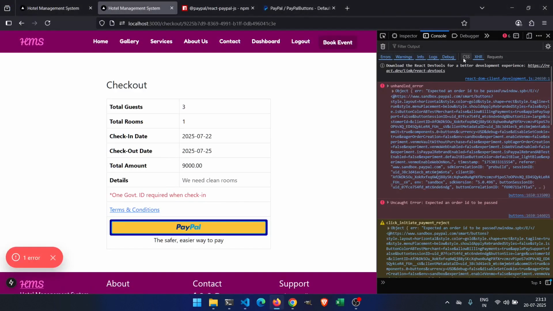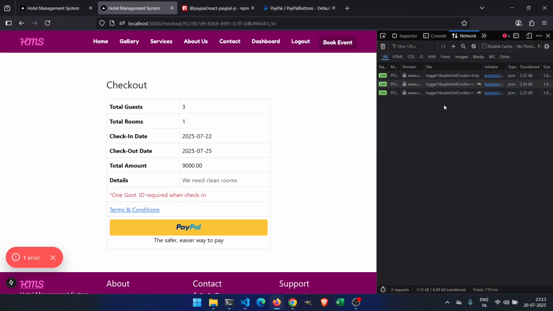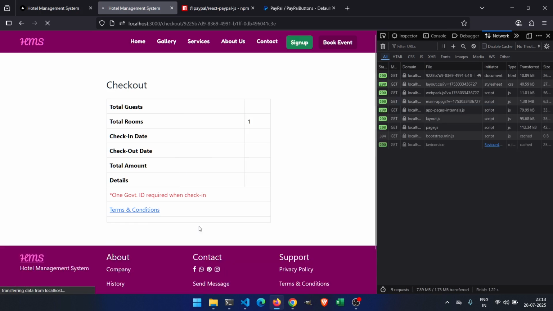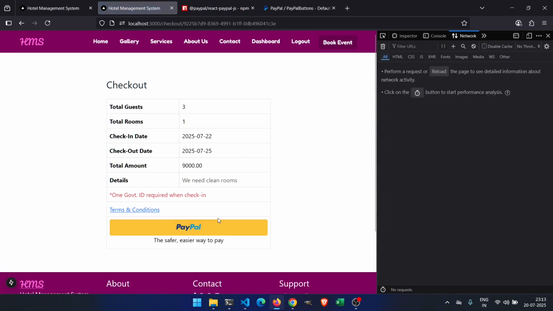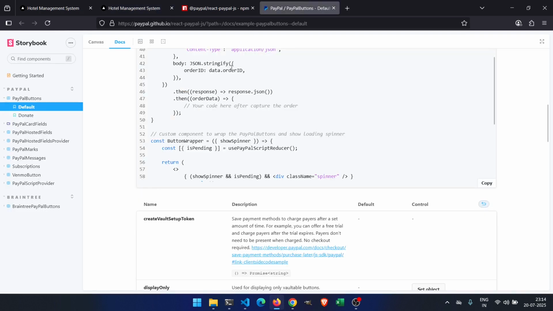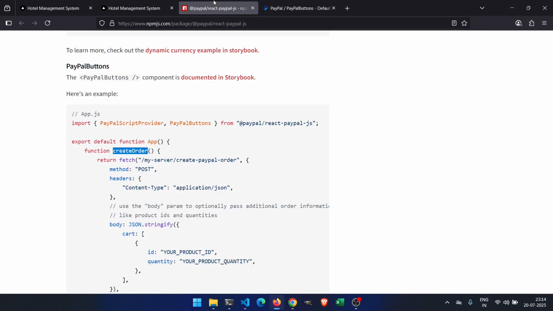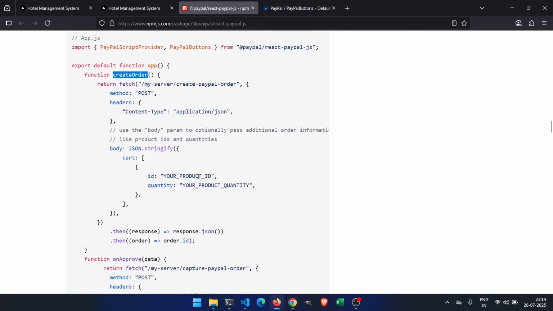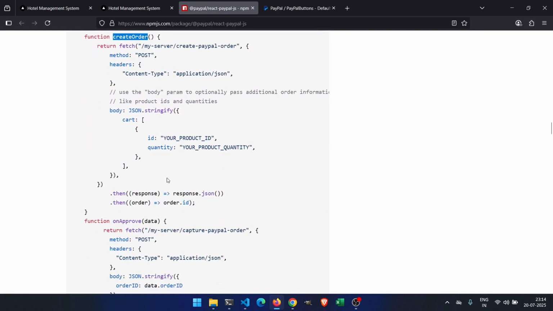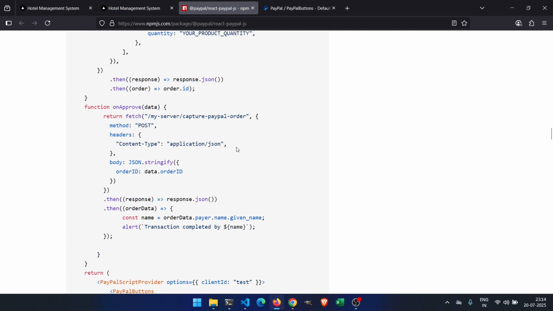So what are we posting? If we check the network tab, it's doing nothing actually. When we click on it, let's go here: button wrapper, create order, your order ID. This is the card, but what is this sending? This is our server. This is the on approve data.